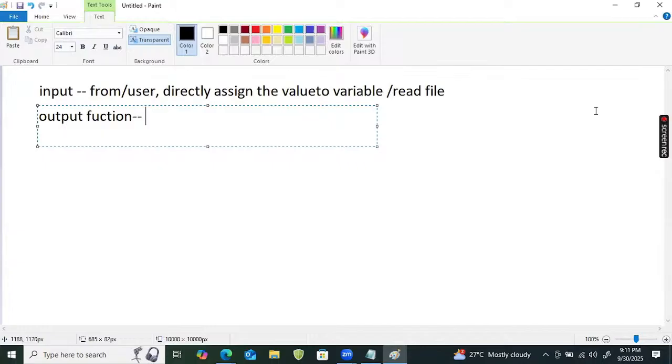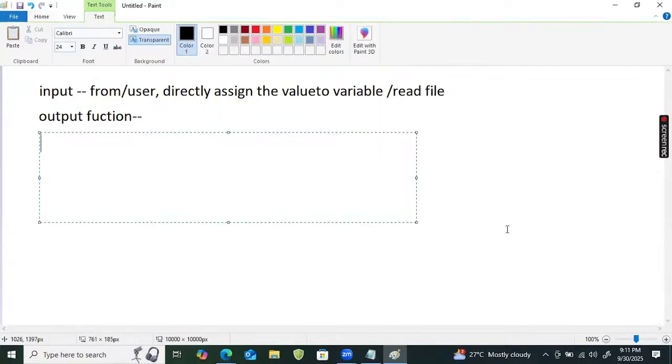So in Python, we have an input function, that is input. What is the use of this one? To take the input from the user. And what is the output function?